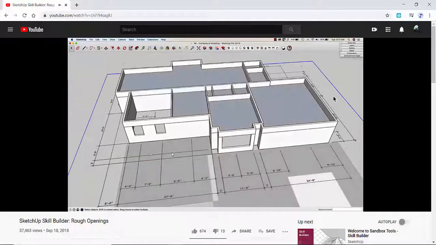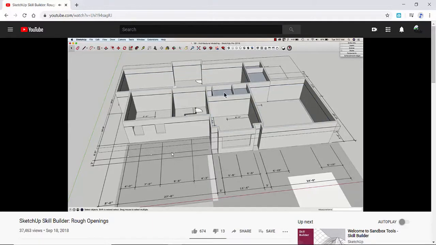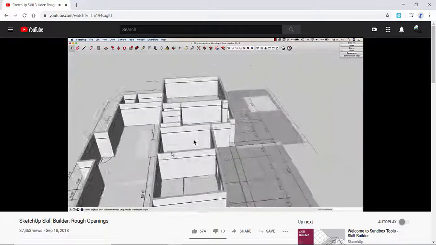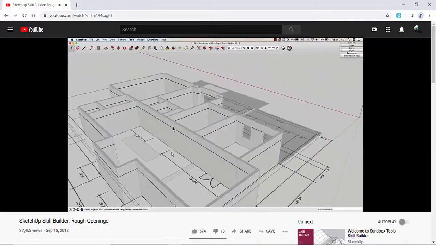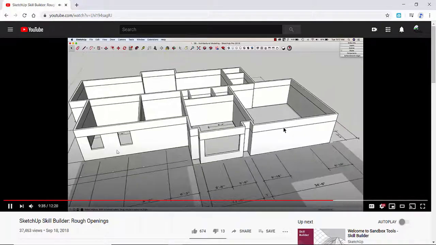Of course, I didn't delete the inside surfaces, but I could double click in the group, get rid of all of these pieces here too, and that's going to give me those lines on the inside too. I would actually probably want to do that with a separate group on the interiors because I'm going to have probably a different header height than what I have on the outside, but you can see that is a quick and simple way to get that reference in there.